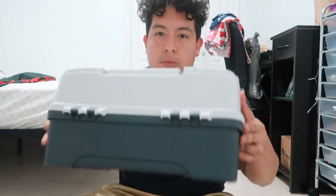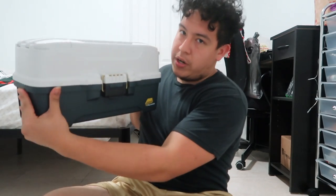So today I ended up doing an unboxing of Car Shop lures that I got in the mail. And I did get a whole bunch of lures and a bunch of accessories as well. Before I put it into my tackle box, I wanted to show you what I have inside my tackle box before I put all the new stuff in. So here's my tackle box right here.